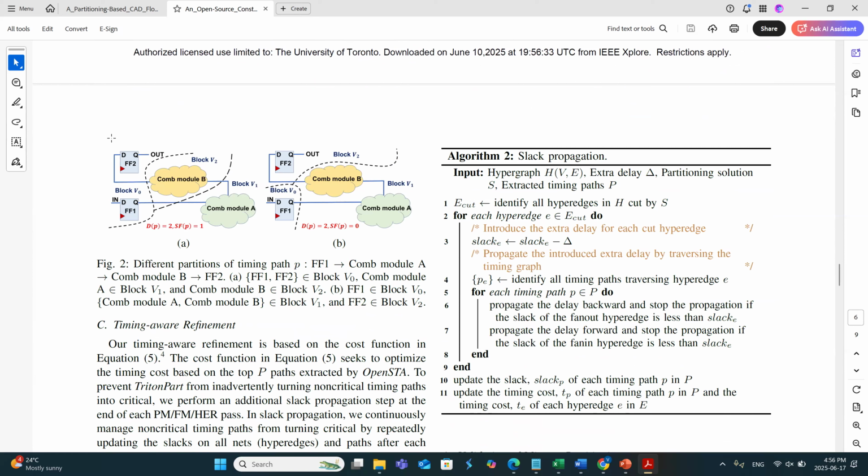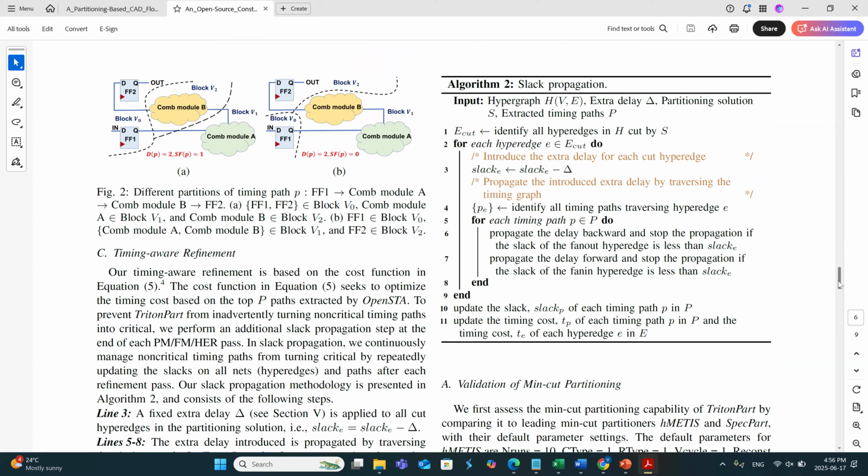And we talked a bit the other day about this snake term. My take on the snake term is that it is really just fixing up the fact that their basic term for a path is whether I cut the path or not. The snake term now brings in how many times I cut the path. For me, it's a little more natural to think about how many times I cut the path right away, but I guess in a partition that's the way you formulate it.